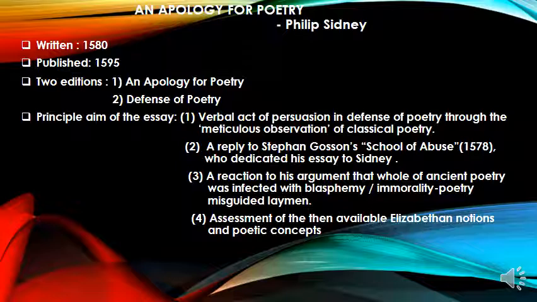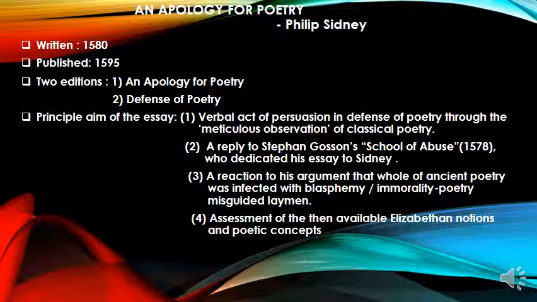Now, Sidney has written this essay, An Apology for Poetry, as a defense against certain attacks that came during his time against poetry. This essay that we are going to go through was written in 1580. It was republished in 1595, and the first edition was named An Apology for Poetry, the title that we have with us, and the second edition was titled Defense of Poetry.